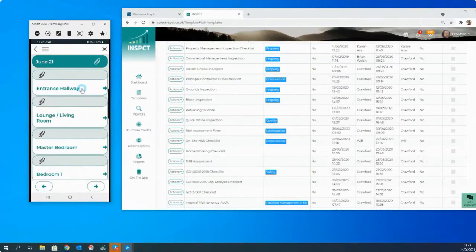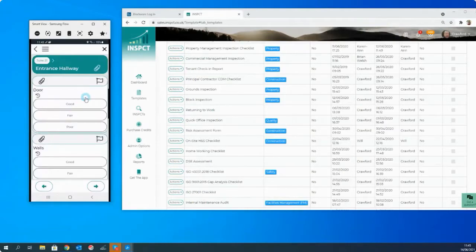So for this particular one, if I click on the entrance hall, this is a really simple question set where the responses for these particular questions are good, fair and poor. You can flag questions so that on the PDF output report that you get at the end of it, those flagged questions can be emailed directly because they're pulled together collectively. They can be emailed directly to, say, a residents association or a contractor for somebody to deal with. Or if you were accompanied on a particular inspection, they can be emailed directly to the persons concerned.